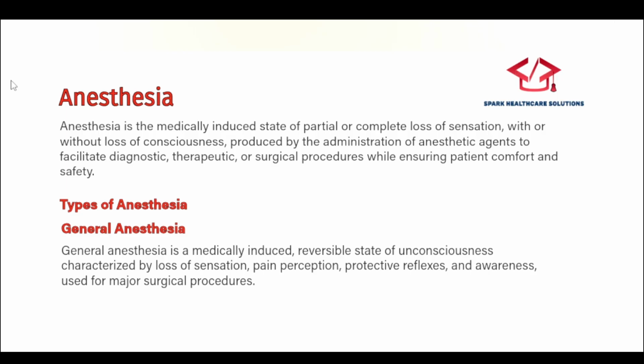Next one, we will see the types of anesthesia. First one is general anesthesia. So here the patient is completely unconscious. There will not be any pain, no memory about what the procedure is done. Here the airway support is usually required. Since the patient's body is unconscious, there will be breathing difficulty. So oxygen masks will be used.